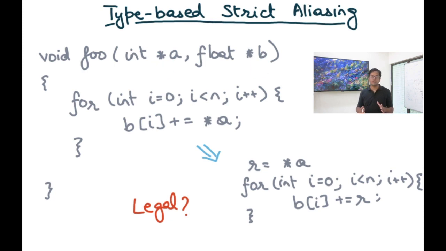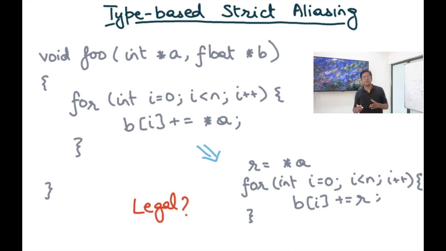And this kind of type-based strict aliasing is meant to accommodate the fact that different compilers or machine environments may use different representations of different types. For example, a floating point type could be represented either through the IEEE 754 standard or something else. And I don't want to make assumptions on what they are. And if the programmer is mixing and matching the same region of memory, sometimes using it as a float and sometimes as an integer, then that would be undefined behavior. In other words, that should never happen in a legal program.